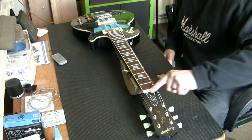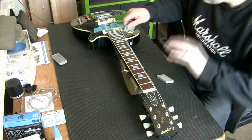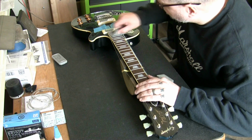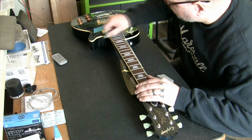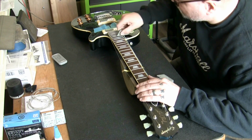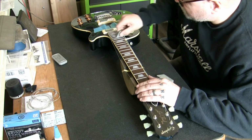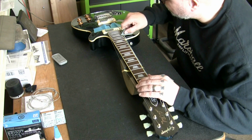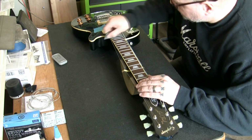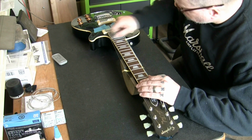I have the nut back on, gone back with the original nut, some deep slots in there. The thing with this guitar is to get it playing right, I've got some electrical work to do. I know there's a problem with the input jack. I've not tested the electrics yet. I may or may not change the strings depending on what I think of these and how old they are. They seem to be pretty new to me. But I could stick a set of D'Addario 10s on there.